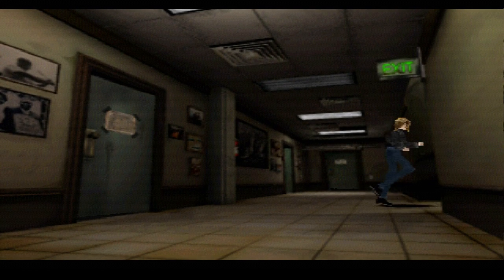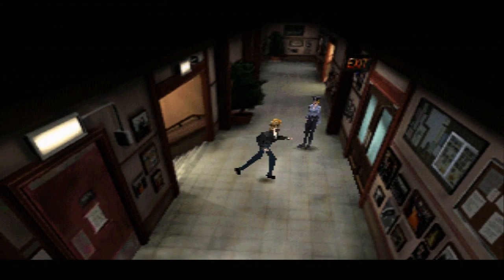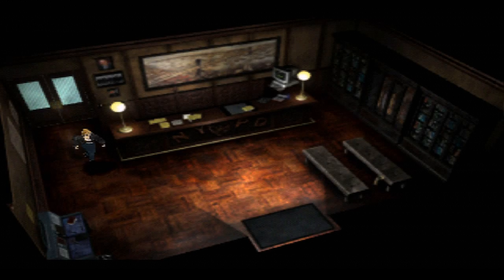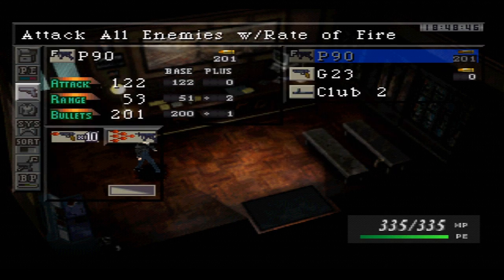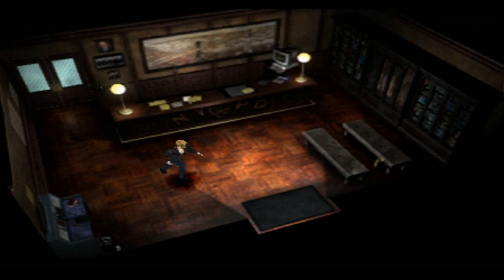So yeah, last time we figured out, well, Eve was my sister, kind of, and all this other stuff. And while the sperm bank was, she got the sample, so now the ultimate being is at risk of being born. But now I have a weapon. Oh yeah, let me show you the P90s. So it fires 10 bullets and attacks all enemies. And it holds 201 bullets in a mag.